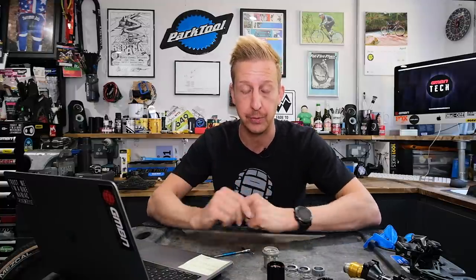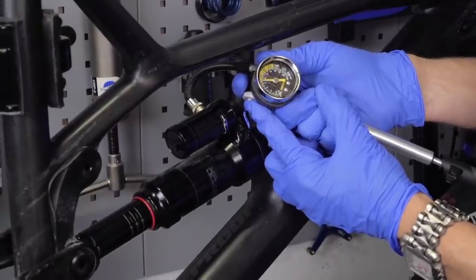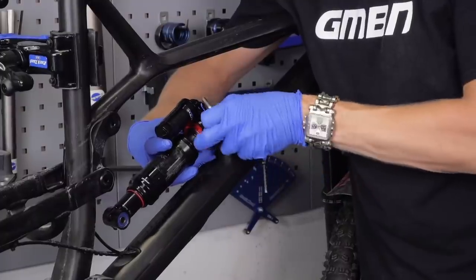I know plenty of people with high-end suspension, plenty of tuners that do it for racers. A quicker way of doing it is to get the adapter and inflate the boost behind the IFP with a shock pump — it's fine and going to be perfectly consistent. The manufacturer supplies a shock unit wanting it to perform as intended for as long as possible between service intervals. If you're going to chop and change between setups, it won't be an issue. Just get that little adapter and you should be good to go. Send us in some pictures of what you do for our top mod section — stay safe out there.